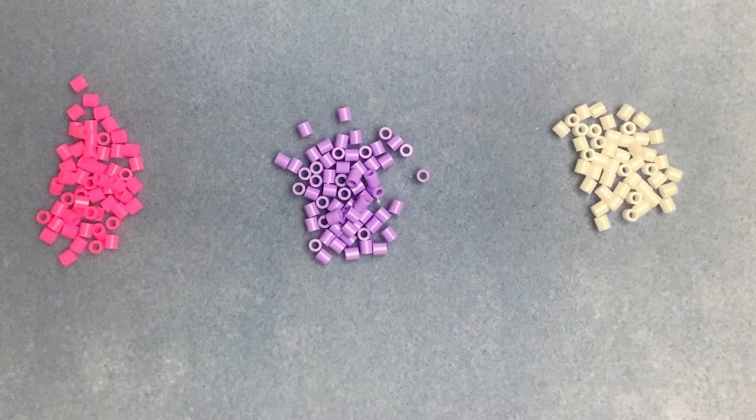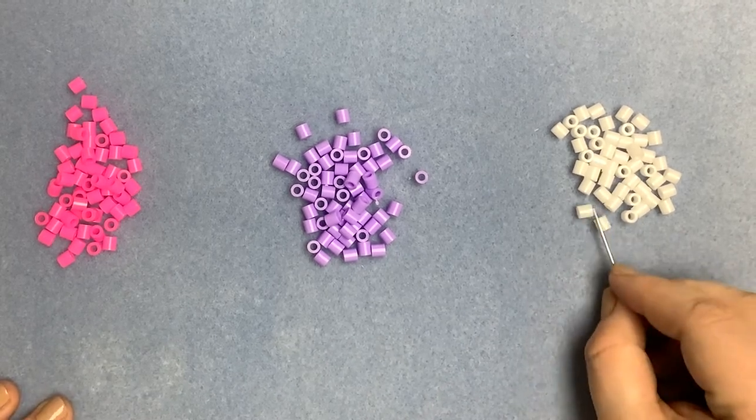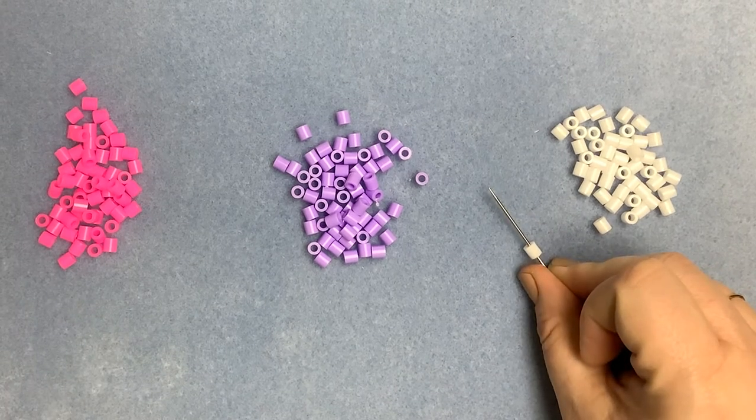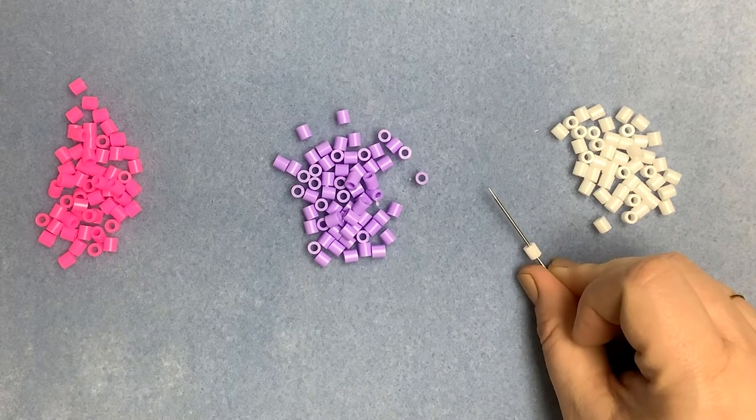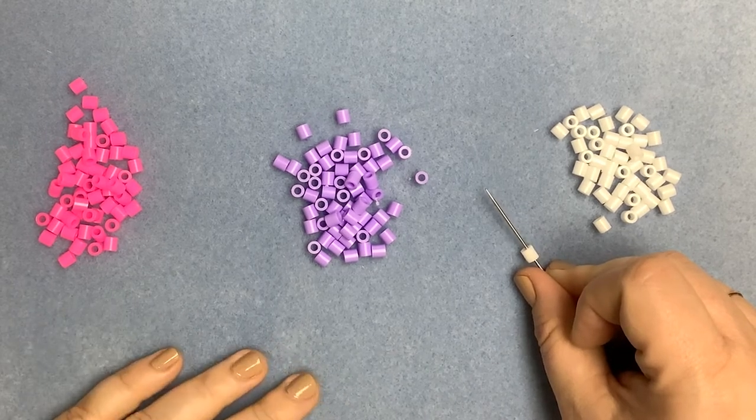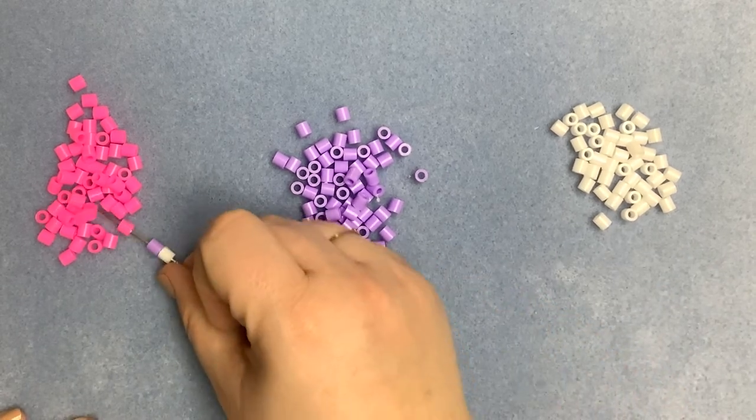Let's get started. I'm working on 20 beads in the round. I'm going to pick up a white bead for the first bead of every round so you can see how the step up travels and then define the rows. I'm just going to alternate between the pink and the purple so that you can see where the beads are going. So I'm going to start by picking up 20 beads.